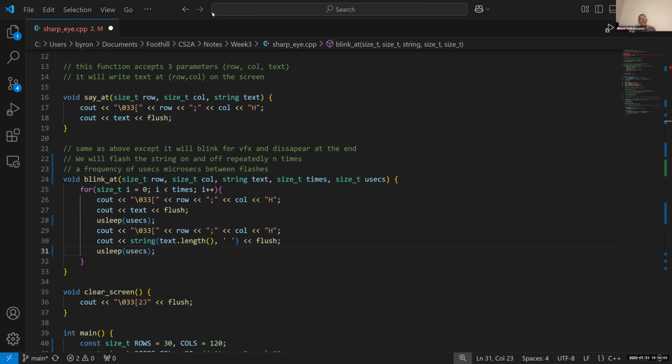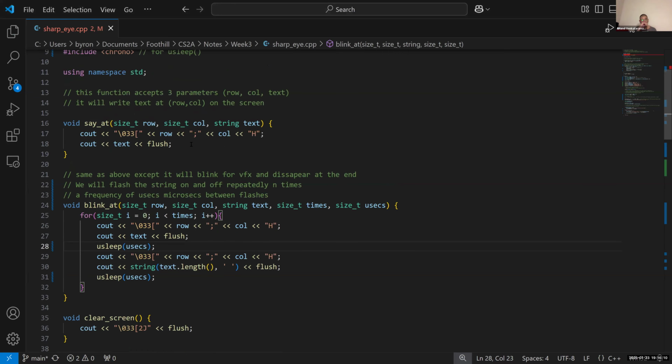Okay, now I wanted to say one more thing also. Where we have, say, at... So what we want to do there is, you see, the last time when we printed the star, the cursor was flashing right next to it, which is a real pain. So what we want to do is get a string of spaces, and then stick this character, this sequence in at that column, so that it'll print it, but then it's going to print a bunch of spaces after that too.